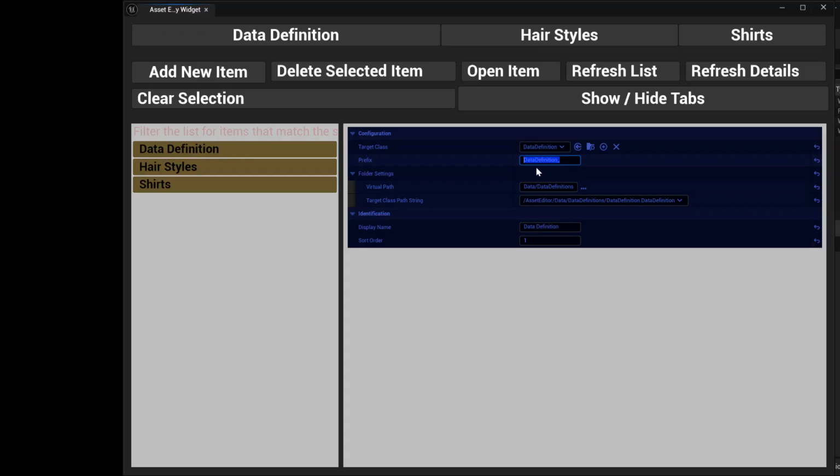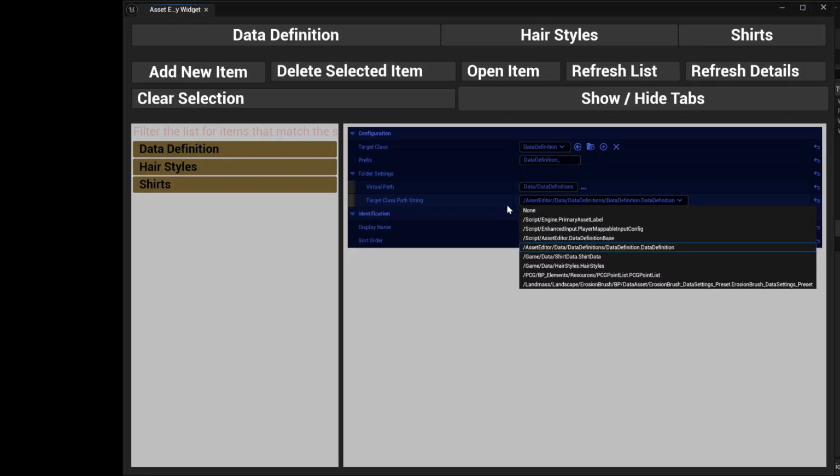This will be appended to the front of any class name, and this is the folder you want to save it in your Unreal Engine game data content folder, and the soft class path string for the data asset primary data asset type.